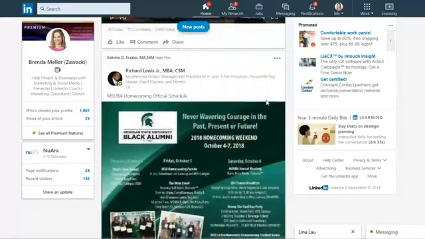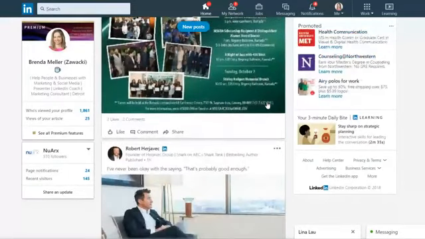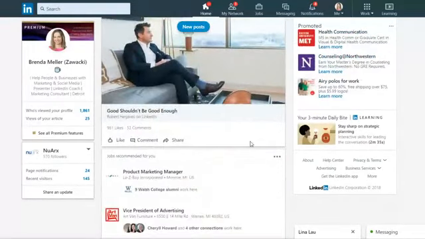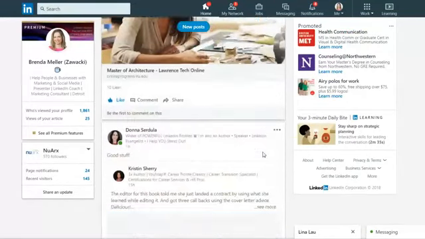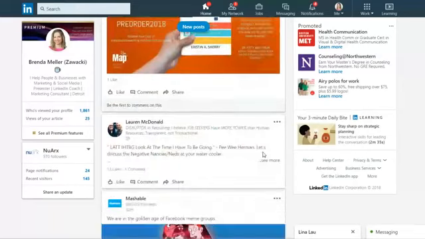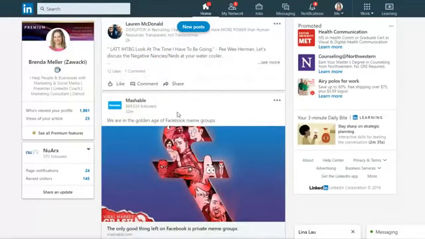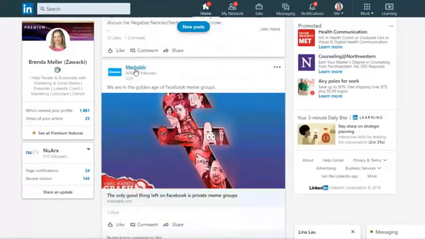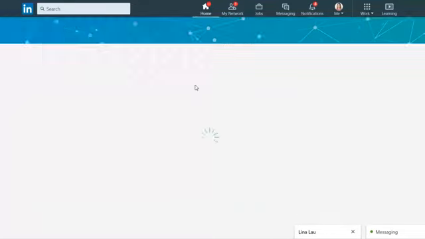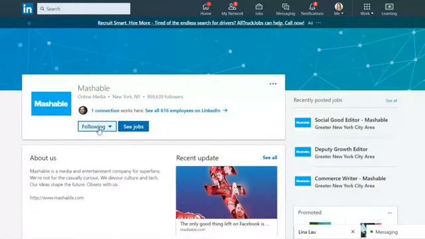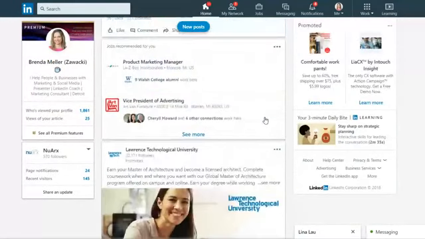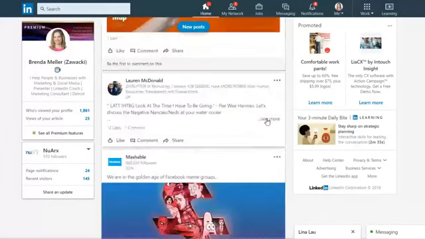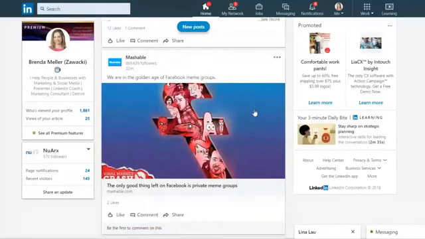What I'm going to do is I'm actually going to change the navigation. LinkedIn will show you updates in your homepage feed based on posts that are getting the highest level of engagement. So Mashable is a company page that I follow on LinkedIn. And if you can see here, it says following. So when I go back to their company page, let me see if I can find their post again here. When I go back to their company page, this appears in my homepage feed just like a status update from a person.